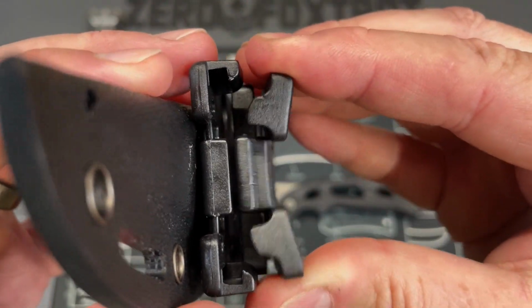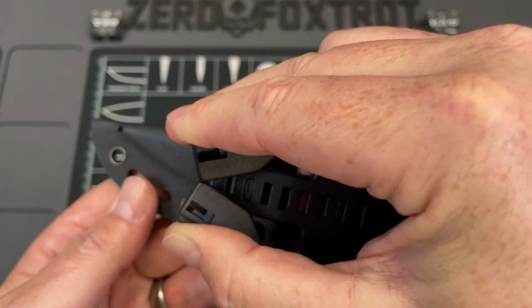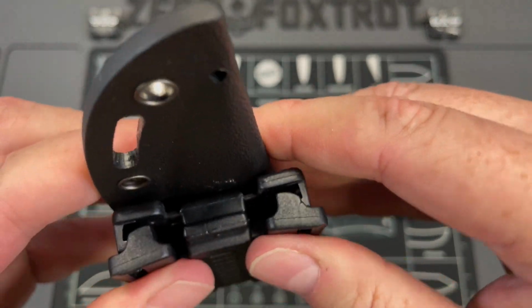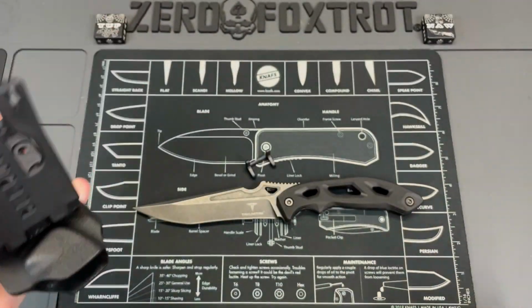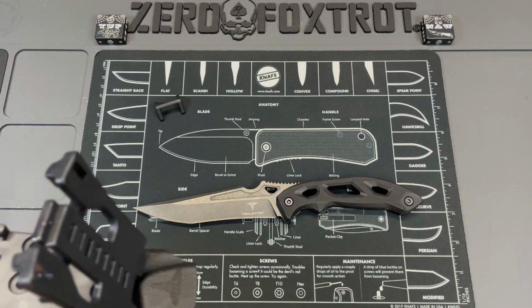And then this is just a really flimsy, look at that. Just a flimsy, touch-toes, just garbage Tek-Lock on this. Not even what I would expect on some other crappy knives. And then look at this, watch this. I can disengage it just by pulling on it. No wonder they put a lock in it, but unfortunately the lock does not stay attached.